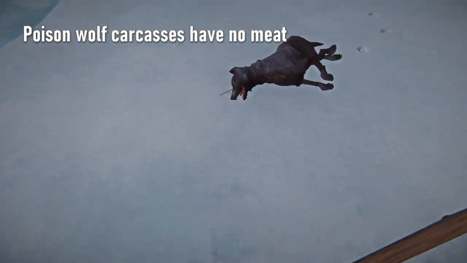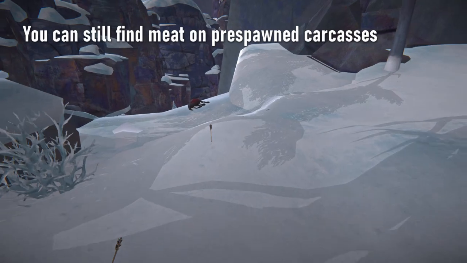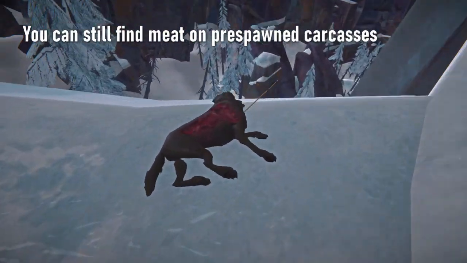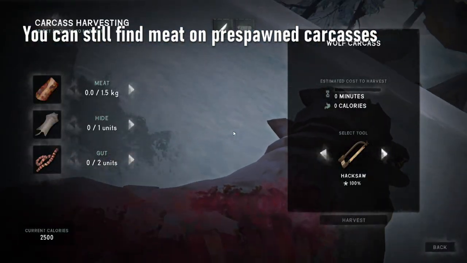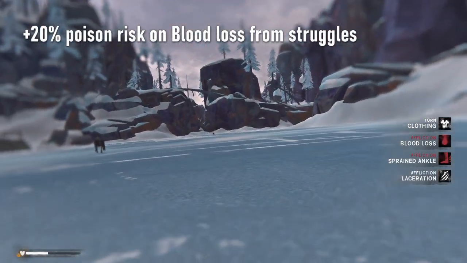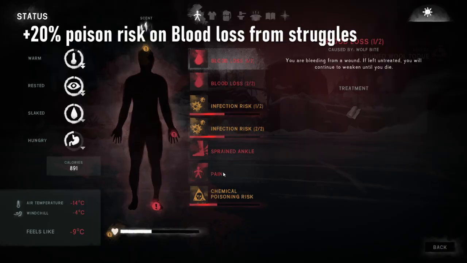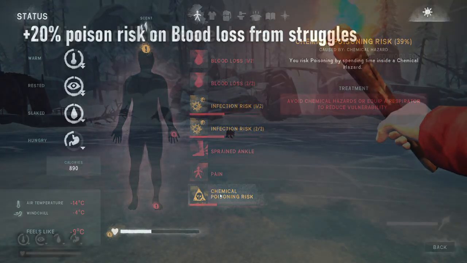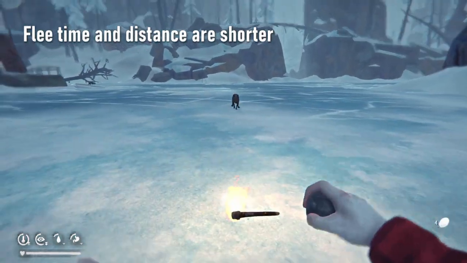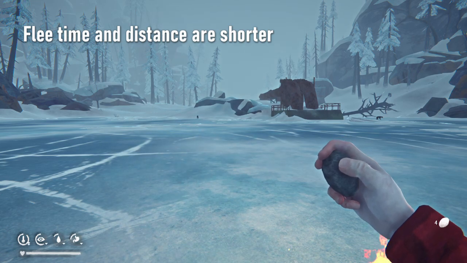The most striking difference is that no meat can be harvested from poison wolf carcasses. Note that pre-spawned wolf carcasses found in the new zone can still contain some meat. Poison wolves will give you poisoning risk when they manage to bite you during a struggle, and are in general much more persistent. Even when you manage to scare them away, they won't flee for nearly as long and nearly as far away as regular wolves.